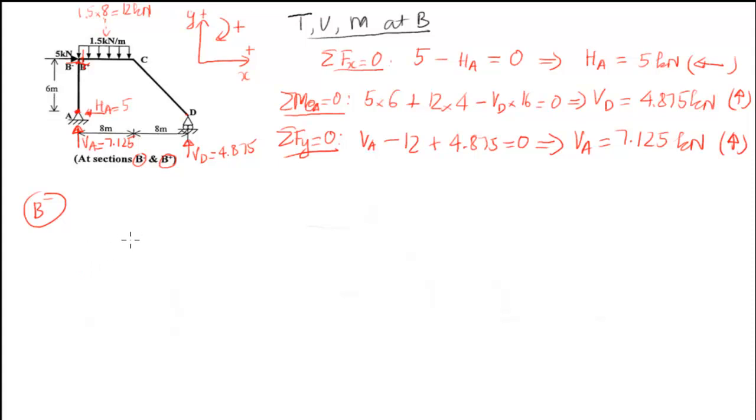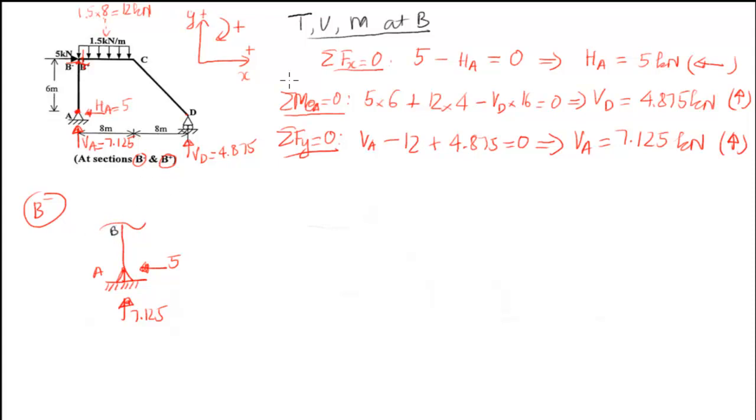Oops, make it more space here. So you got this section, right? This is A. This is hinge support. So A here, and this is a cut section, right? And you already got 5 kN to the left. This is reaction, and you got 7.125 go up, okay. And yeah, now once you cut at B here, this is B, okay.